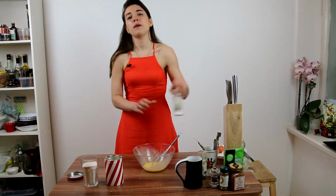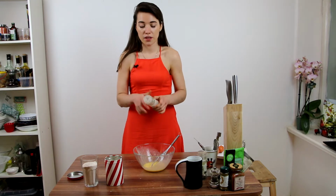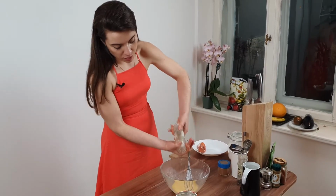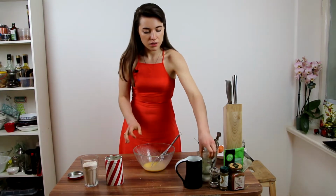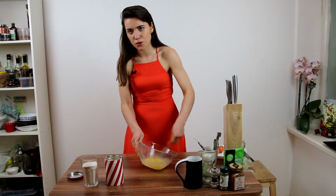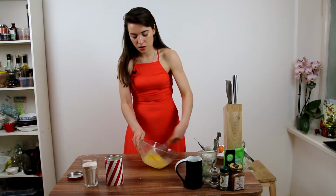Okay, remember that whenever you're preparing sweet or sour things, you need to put in salt. And we're putting in the salt, a little bit. You thought it's quite a bit, but it's not too much. Now we whisk it.